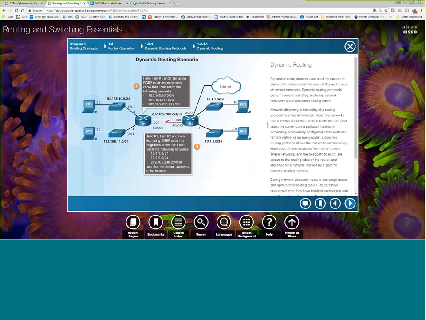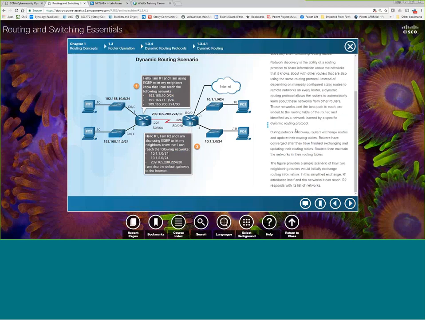Now R2 would ignore the 209 advertisement because it would say, hey, I'm already connected to 209. Don't tell me how to get there. I know how to get there. But it would then see the two networks of 192.168.10 and 192.168.11 and say, I don't know about those two. And then it would put it into its route table so that it would be reachable, and vice versa.